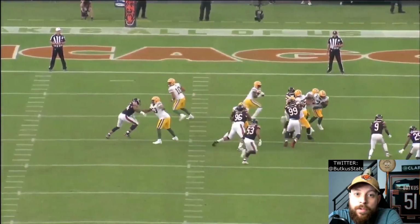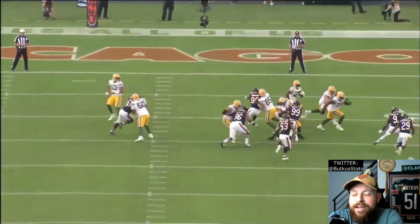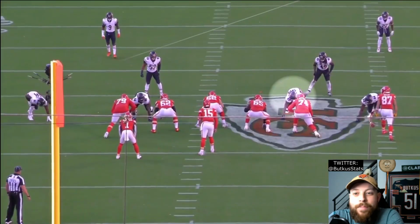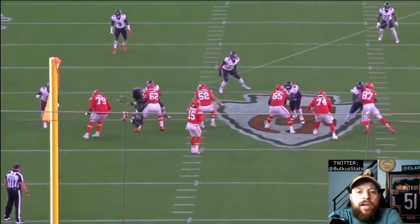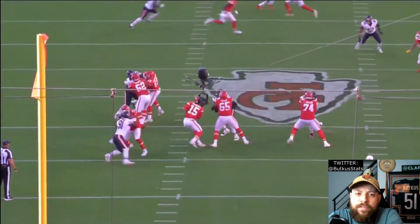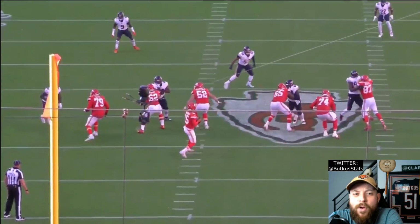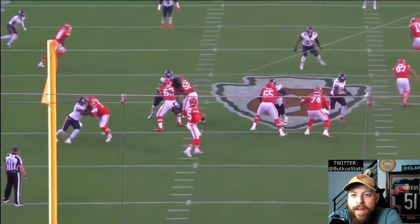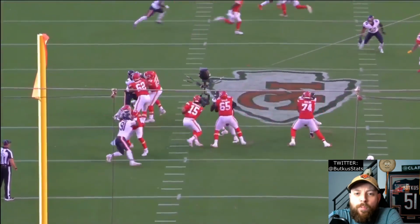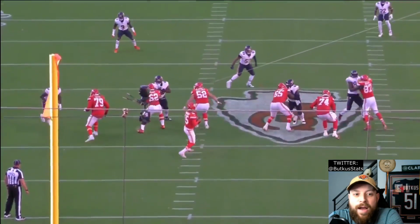This is going to be a theme with Dexter's bull rush move. I told you we'd get to pass rush. Now we're going to start looking at some of them. On this rep against the Chiefs, watch Dexter's right hand swing upwards into the Chiefs' right guard's midsection. The way the right guard's body moves, it sure looks like he just took a blow to the gut. Dexter continues forward off that momentary lapse from the guard, replicating his hands and pushing straight back into the pocket. While you would like to see him finish with a sack here, that's still a quality pressure in my book.